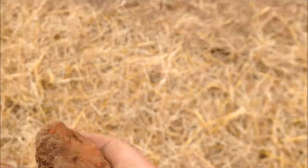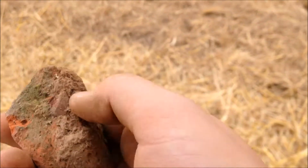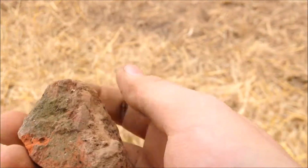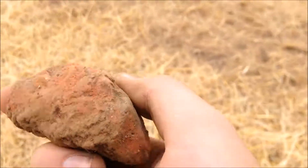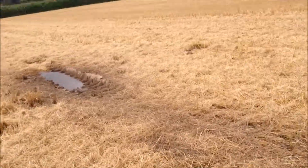This is rather interesting. Haven't had a Roman roof tile from this field yet. So a chance exists that there might be some Roman stuff here as well. Interesting. Well, I'm hoping for some, of course, but I'm not expecting it. I mean, it was a trade route, so maybe it was also there in the Roman Empire. Who knows? I'm hoping it was.